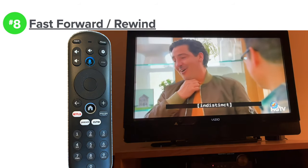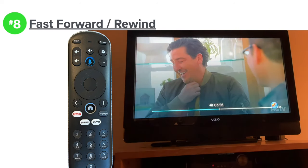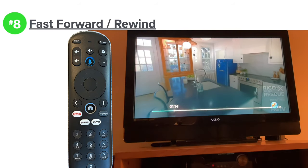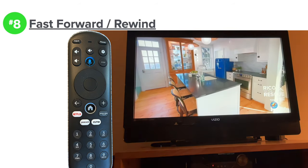The same is true with rewinding. If you want to rewind your show, you just hit the left button, and one, two, or three times it'll increase the speed, and when you get to the point in the program you want, hit the center select button to view your content.